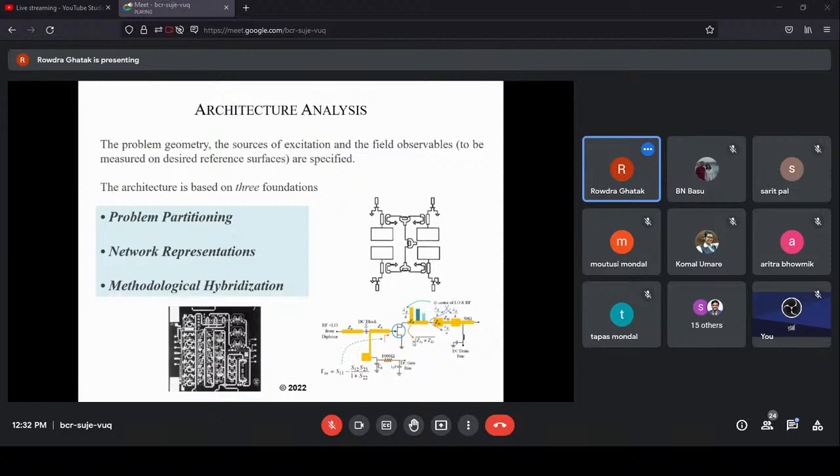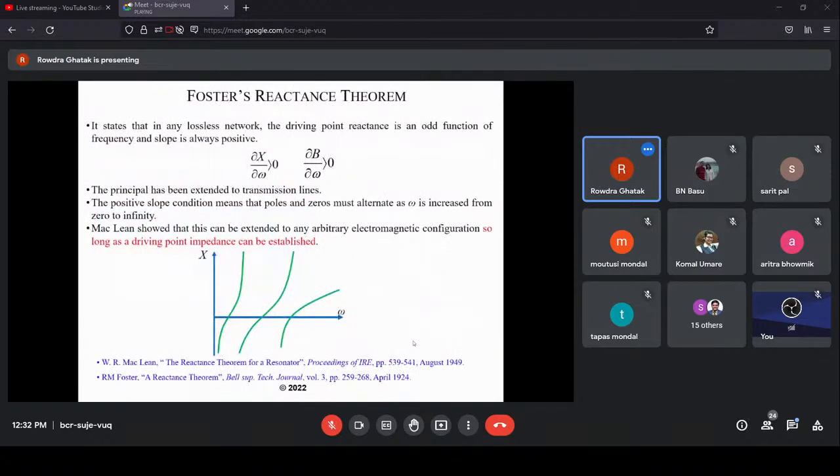And those are very inherent in the fundamental transmission line theory, which borrows the ideas from Foster's reactance theorem, that the reactance and the susceptance slope is positive for a passive lossless network. Now, if you consider a matching element, a transmission line which is interconnecting with the next cascaded segment, a filter which is having its own IO ports with the resonators, that resonator may not be a uniform one, that may have different shapes and sizes, different topologies.